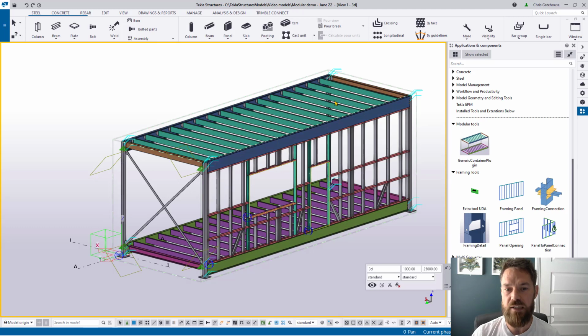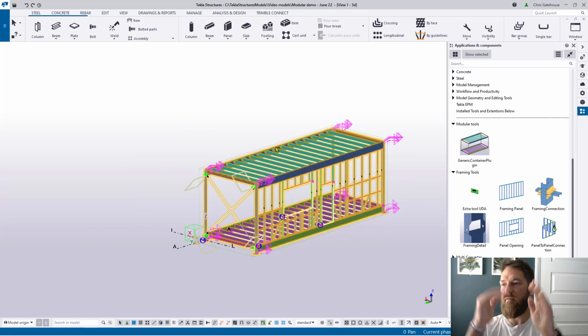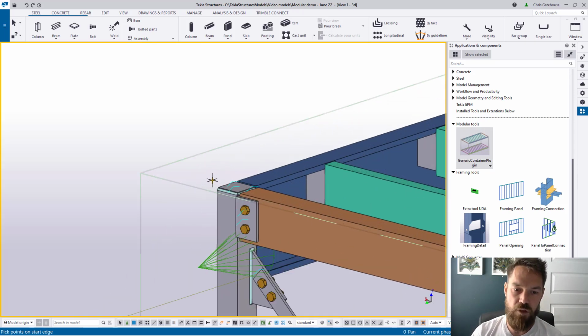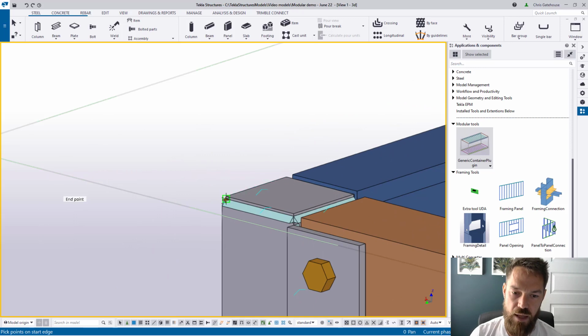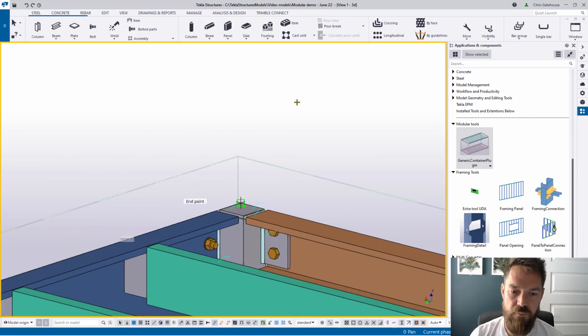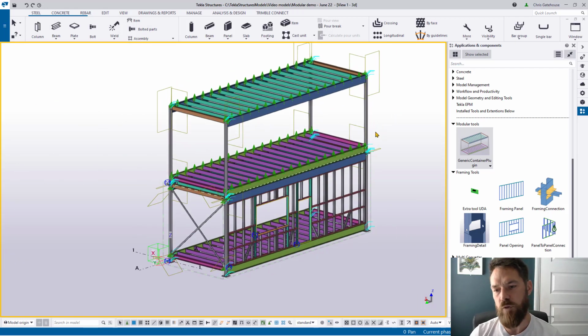Once I've got that, I can then select this entire assembly and I can start to copy that around. So I copy it up, copy it along in the y-axis, copy it in the x-axis to fill out my model, or I can simply just draw another module on the top. So I can snap from there to the other end, and then I get another module on top. So you can configure quite a lot very, very quickly with this tool.